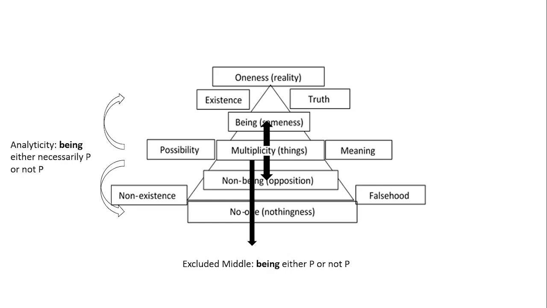And in the right side of the model, if we move from meaning to truth and to falsehood, that would be the principle of bivalence, which posits that P is either true or false. P is a proposition or a meaningful proposition. That's what we do with the right side, moving from meaning to the opposite directions.